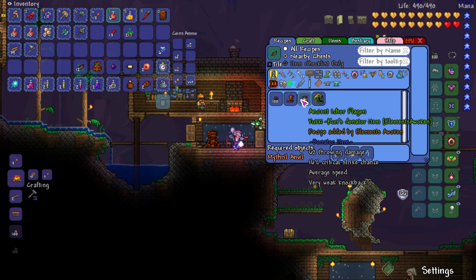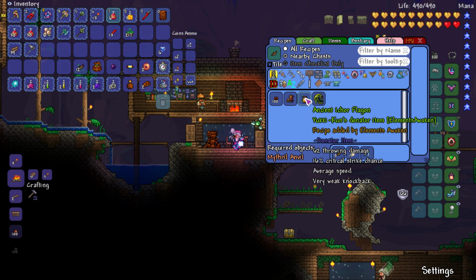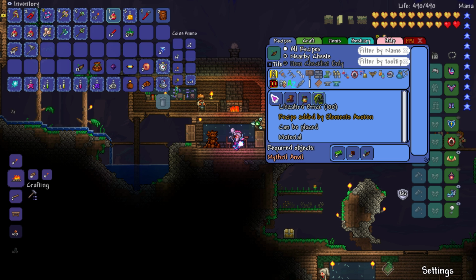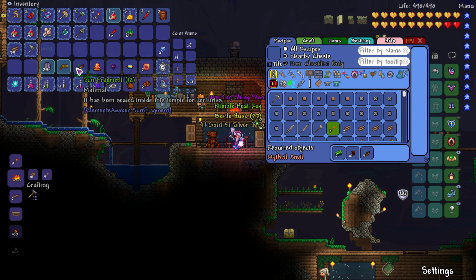Ancient Ichor Flagon. Ooh, donate your item. It's a throwing set. That seems pretty interesting. Ichor bottles, and you make a little bottle. Putrefier. Throw iron ore and some fragments in. Don't throw too many in at once, or it will fully digest it. I'm not really too sure what it can be used for, but that's pretty interesting. And you can make some lizard bricks out of it. That's pretty cool.